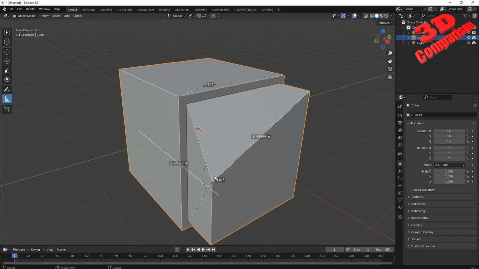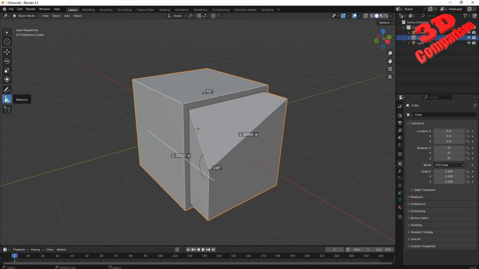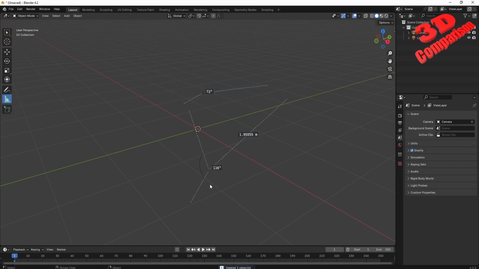Now, some other aspects that I want to discuss. For example, over here, we're going to see that with X, we can remove the active ruler. So if you want to delete those, you can do that by pressing X and the final measurement will be deleted. For example, now if I will press X, we're going to see that the last measurement will be deleted. If I will press X again, this will ask me, do you want to delete the selected objects? In this case, that will be the cube. If I will hit delete, it will actually delete the cube. So this is not what we want.